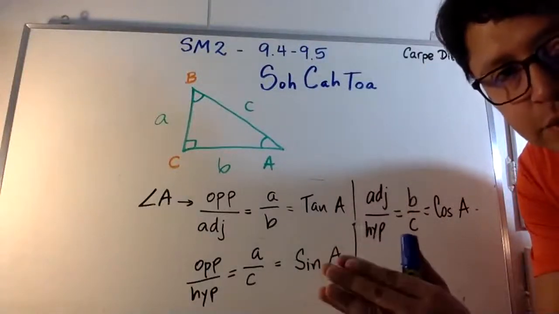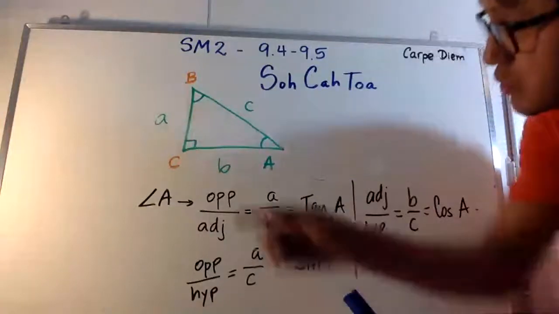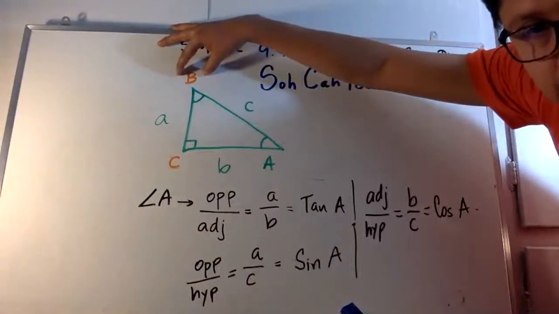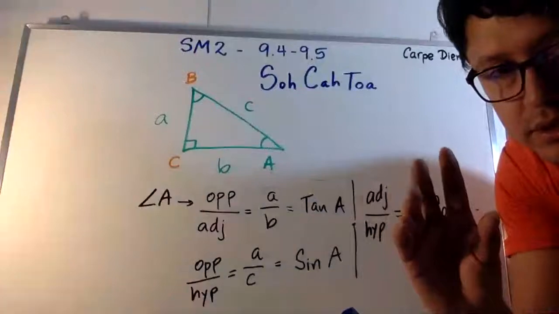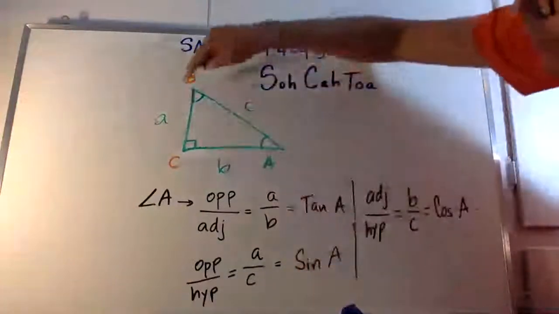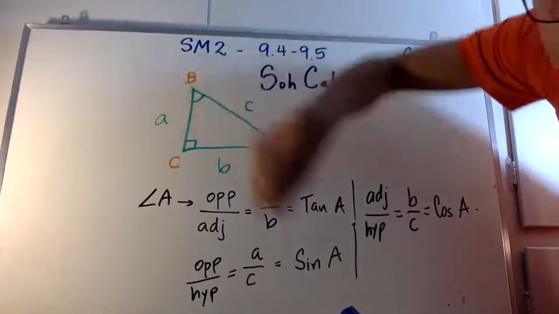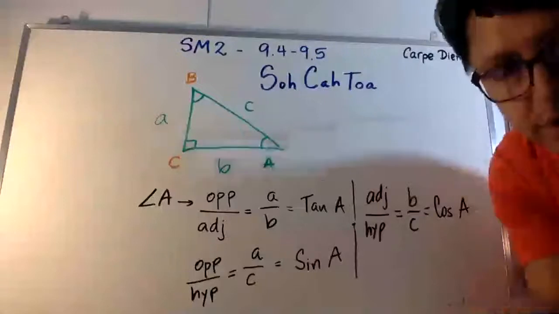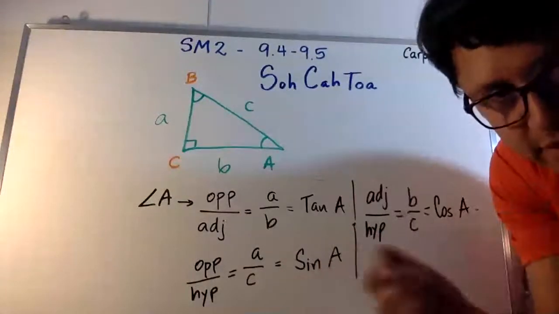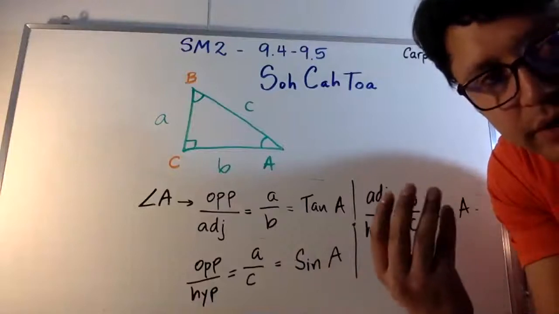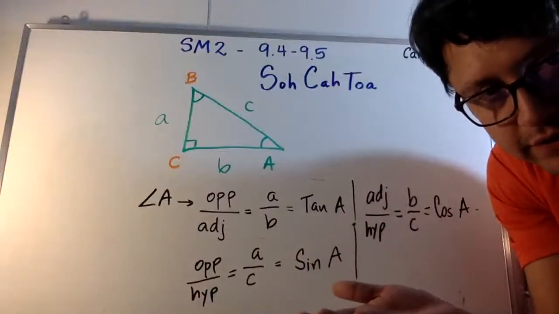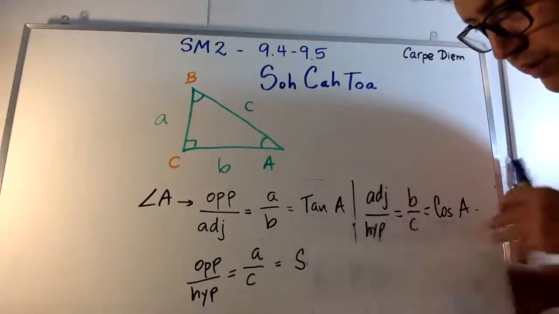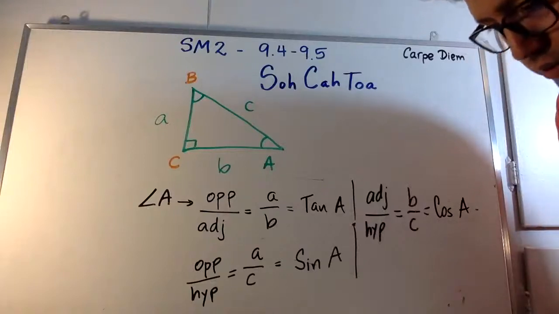And remember where you're standing. What's your point of reference? Because if I were to do the trigonometric ratios for angle B, they are going to be different. I mean, they're going to flip, okay? Because now A is going to be the adjacent and B is going to be the opposite. But as long as you remember the ratios and how the definition goes, we do the whole math. Other than that, you just have to remember how to solve for a variable if needed. And we need to begin with tangent. And then we're going to go over a couple of exercises with sine and cosine, all right?